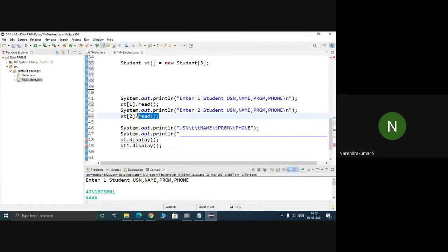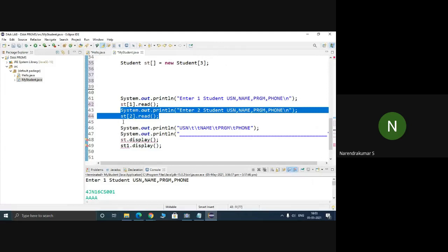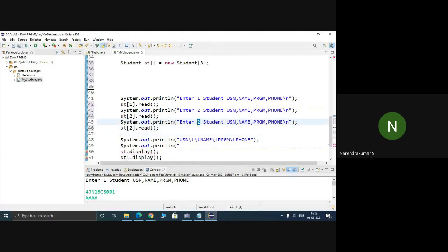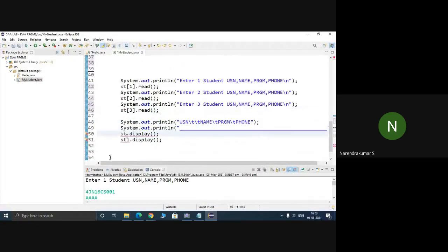Then I will just copy this and paste here, and make this 3 for the third student. While displaying, we need to display like this: st of 1, st of 2, one more this.